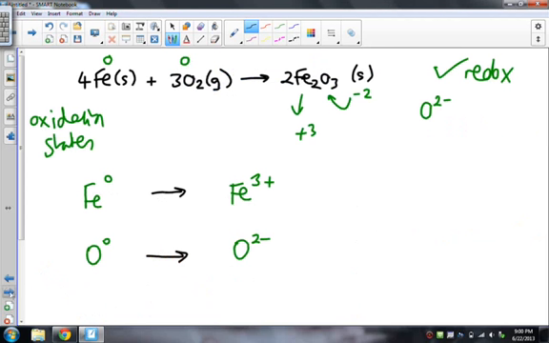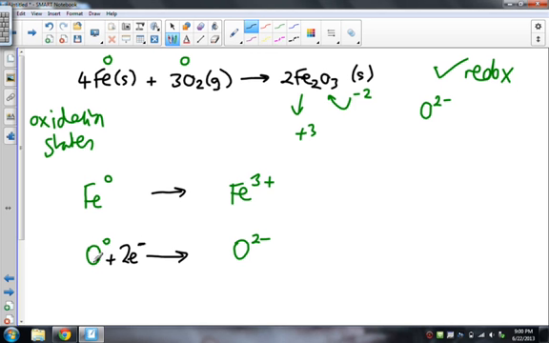All right? Electrons are negatively charged, so when you look at oxygen to oxygen 2-, it looks like this guy has gained something negative. And not only something negative, it's gained 2 negative. So it's gained apparently 2 of something that has a charge of 1-. What it's done is it's gained 2 electrons.